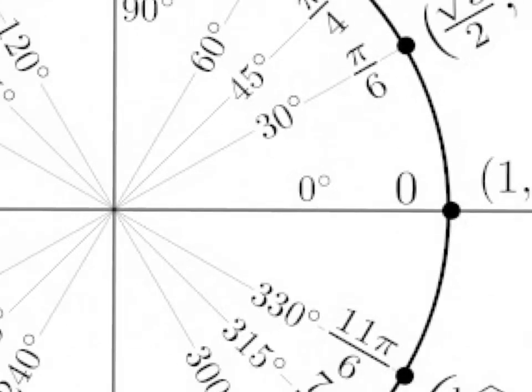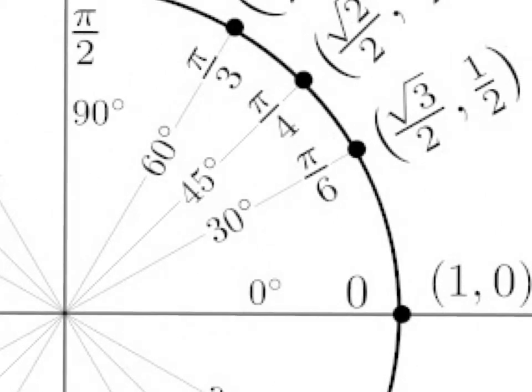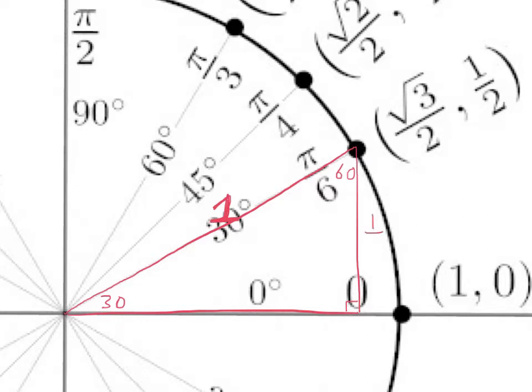I had mentioned that I really wanted to make sure you knew 30, 60, 90, and 45, 45, 90 before we started this. So take a look at this. If you look at this 30-degree angle and construct this, that's a 90-degree angle, this is a 60-degree angle. This is a 30, 60, 90 triangle. We know this hypotenuse is 1. Why is it 1? Because this is a unit circle. If that's 1, then the short side will be 1/2, and the long side will be the square root of 3 over 2.